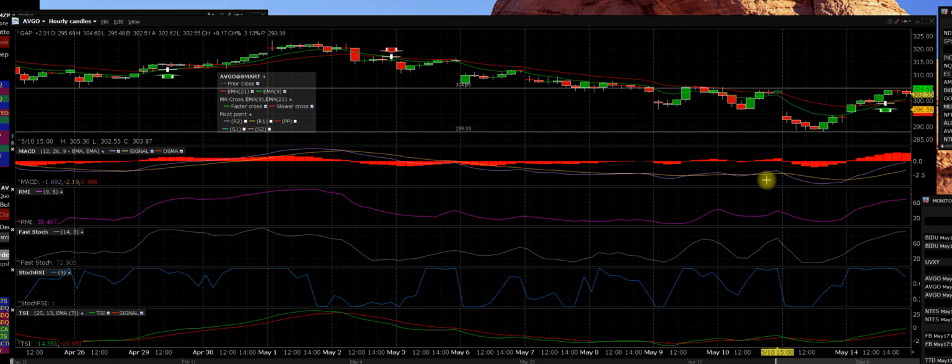So let me go ahead and show the $290 call chart, which is going to be this chart right here. When we broke out, we went back up here. This was the low on the 290 call. So the low was down here. You could have got in, let's say, right around $8.50 for the entry. And then we can clearly see how the calls went straight up, and they did. We went all the way up here and made a high of $14 in these calls.